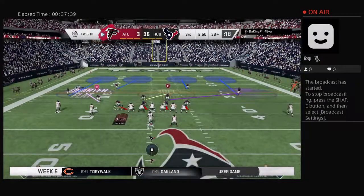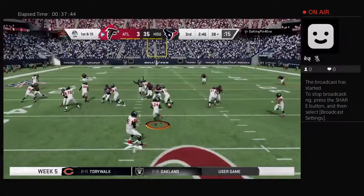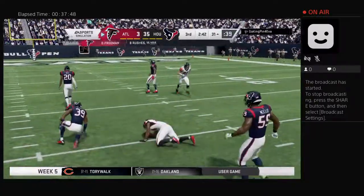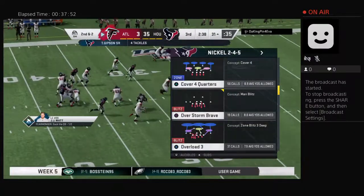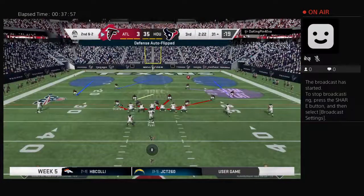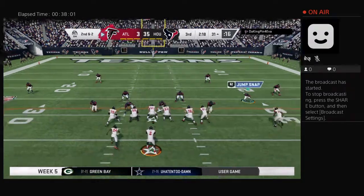Still in search of their first touchdown of the game, but they're on the move. 1st and 10. Ryan on the handoff. It's Freeman. And they're going to get him behind the line yet again as his nightmare afternoon continues. Just what you want on a first down run. Call it 8 yards. And it's 2nd and 2 at the 31-yard line.